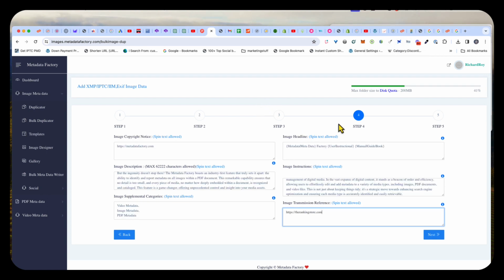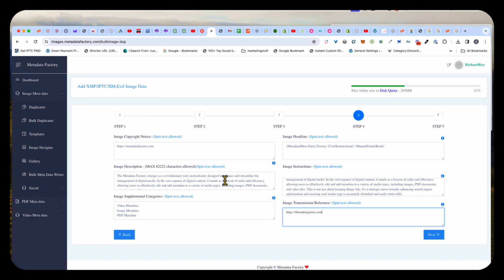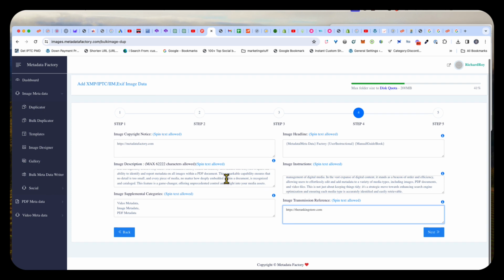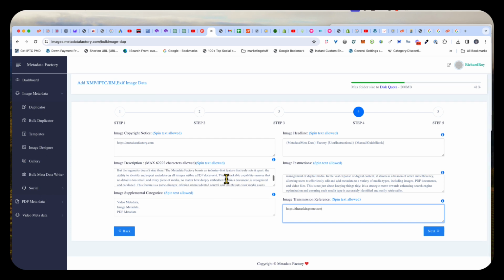All right, so I'm on step 4, image copyright notice. I only put URLs here because this field can't take a lot of characters. I don't know what my character count is here, but I actually used ChatGPT to do the introduction for the user manual. So I pasted that in here. Supplemental categories, video metadata, image metadata, PDF metadata.